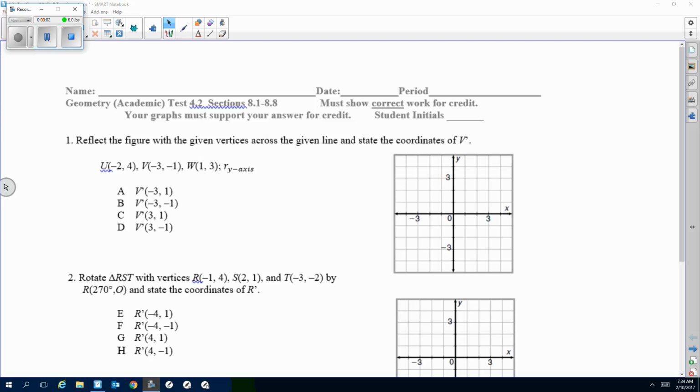Okay, if you need help with preparing for your reassessment, I'm going to go over the problems that are going to be on the reassessment to help you correct them. Now, there's different versions of the test, so you might have to follow the rules or the steps for your problem, okay? So number one is on the retest. And I'm going to circle the problems that will be on the retest.